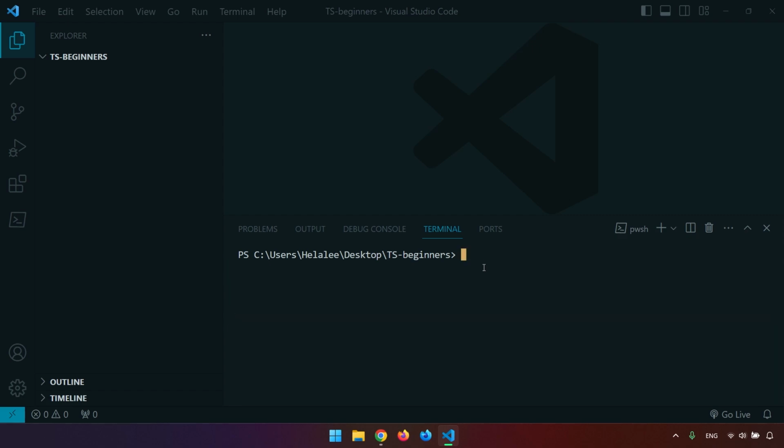Let's clear the window. Now, there are two ways of installing TypeScript through npm. One, you can install it locally. Second, you can install it globally. Since you are a complete beginner, I assume you have no prior experience or exposure to TypeScript, you just want to install it globally, just get it out of the way to be able to get started with understanding types and type safety and all of those cool features of TypeScript.